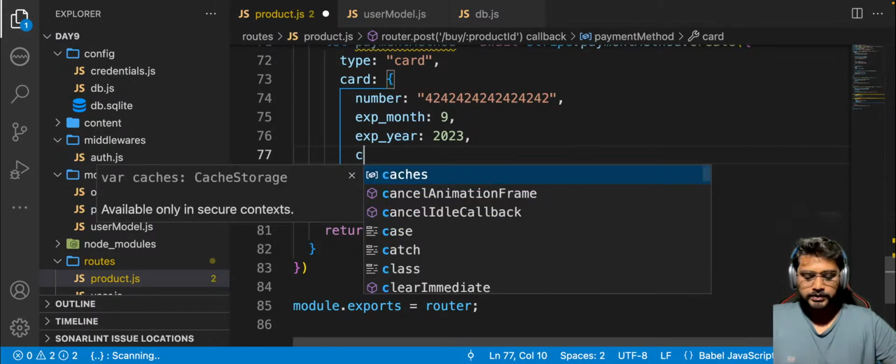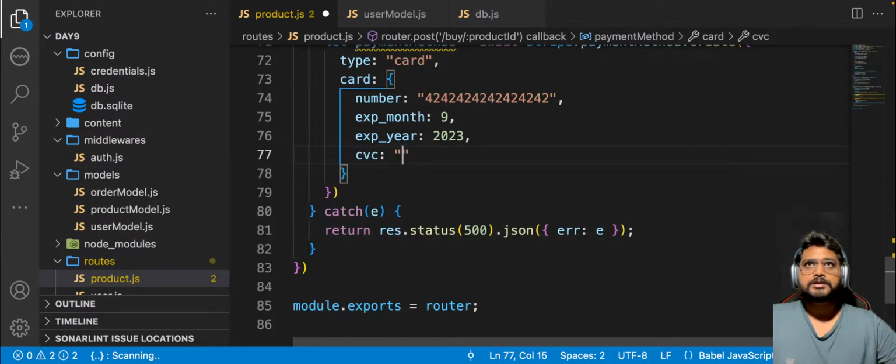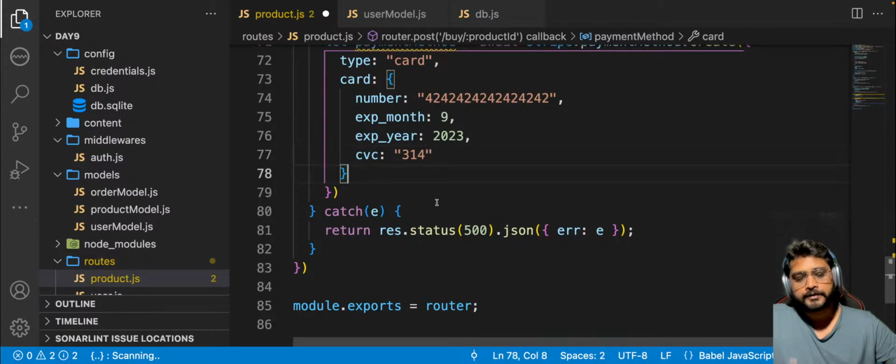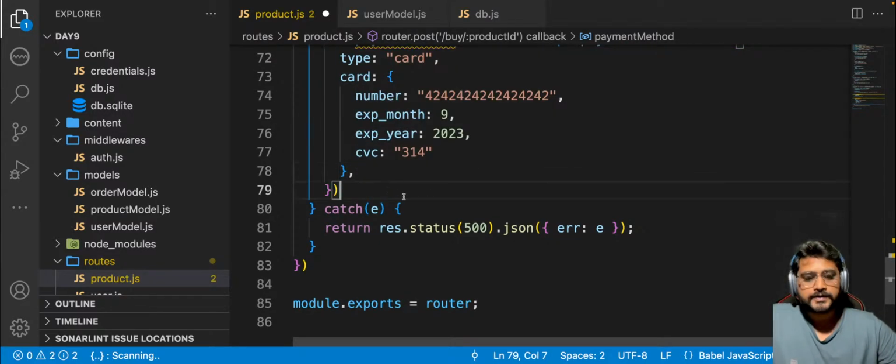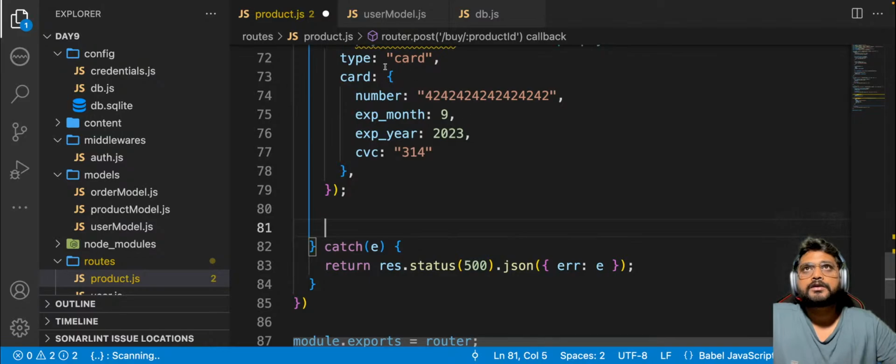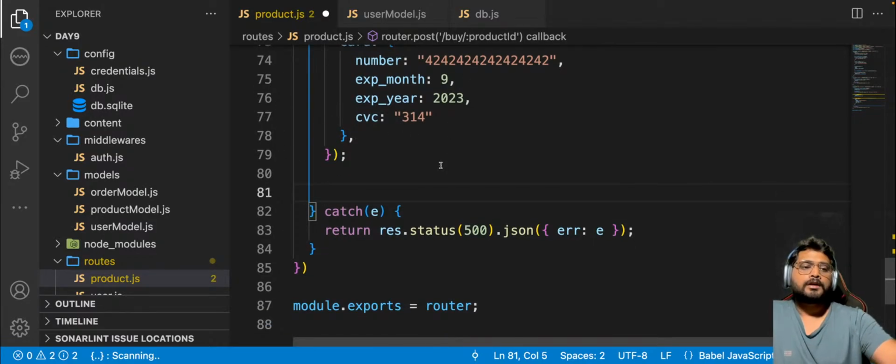CVC is, let's say, 314, right? In this, it is CVC, not CVV, which we have. We have set our card details. We can get it from request.body as well. You guys know that. And let's create our payment.